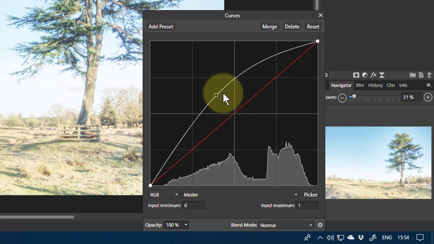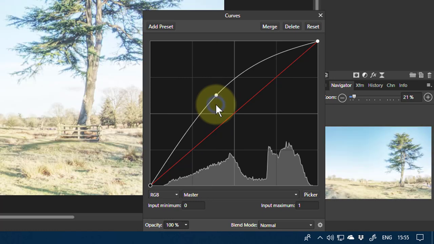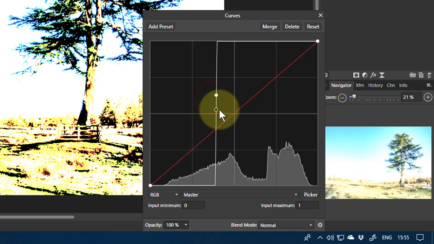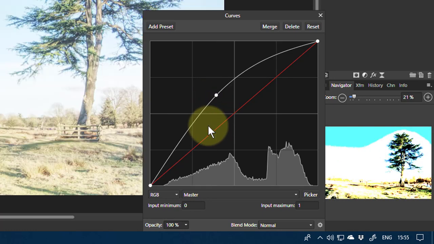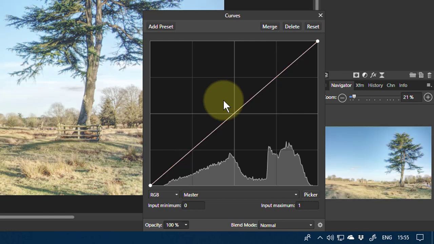Another thing is, sometimes you're trying to pick up a point and you just miss it a bit, and all of a sudden the curve goes all over the place like that. Rather than try and find that one and then right click it to delete the current point, you just hit backspace. You select a point, see it goes into a little hollow circle, backspace, and it is cancelled. There you go. That's another one.